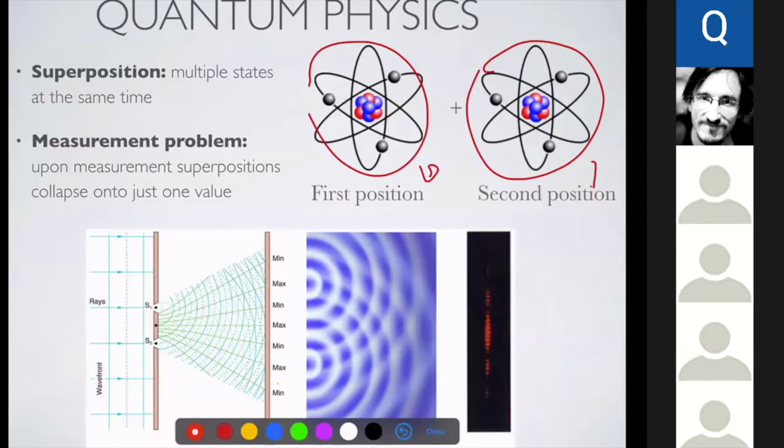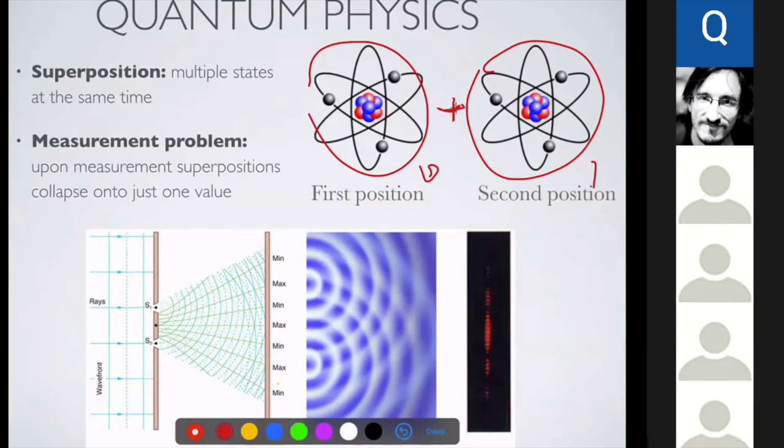The difference is that with quantum physics, things can also be in superposition. I promised no mathematics, but here's one piece of mathematics, the plus sign. Quantum physicists use the plus sign to represent that things are in superposition. So mathematically, that would represent a superposition. In other words, a state where the atom is both in that first position and that right-hand position at the same time, which is a phenomenon that you don't get with classical physics.